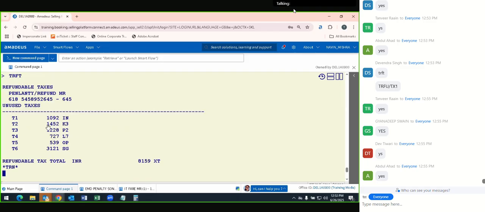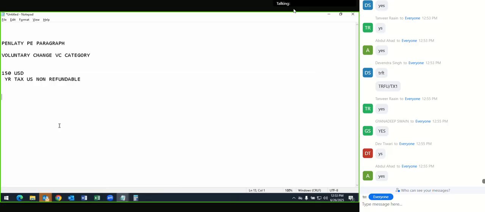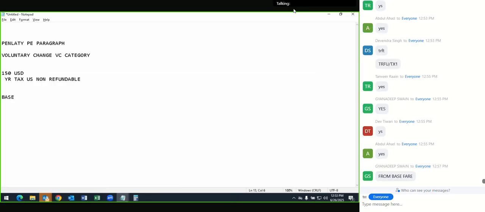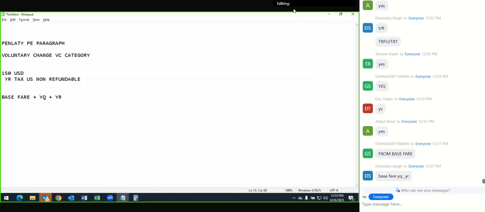How is this GST K3 calculated as 1,452 rupees? Anyone have an idea? That will be calculated on the base fare plus YQ plus YR. That will be added, and as per the fare rules, it is 5% as GST, as K3.